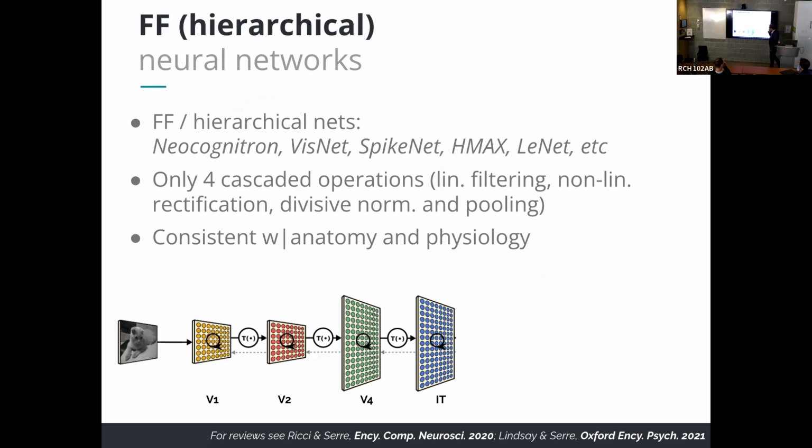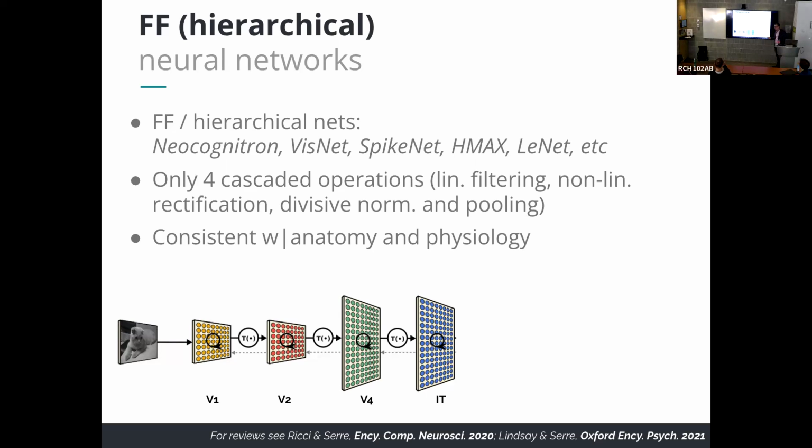And so, starting decades ago, there's been a lot of work aimed at trying to model those kinds of very fast feedforward visual processes. So some of you might have heard about the class of so-called feedforward hierarchical neural networks. I did my PhD in the laboratory of Tomaso Poggio at MIT, where people were working on this HMAX model. This was a big component of my PhD thesis, but of course there are many other models. And I would say that the detailed, precise differences between those models are not super important.